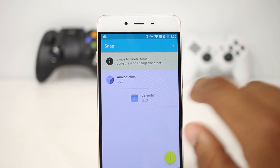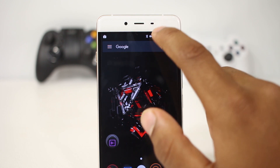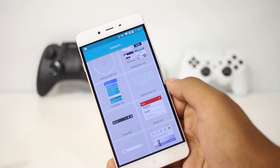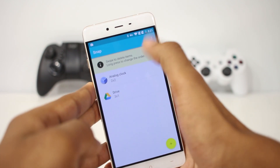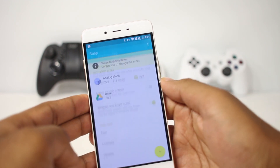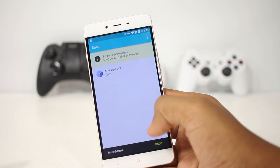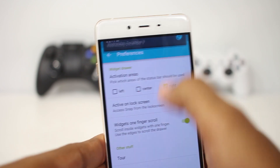There's no accidental pulling here, which caused a lot of annoyance with other options. The widgets work as if they were present on a screen — you can interact with them, choose the size each widget occupies, and change the order from the app. Note that you might not want to use this app if you have a lower-spec phone — on my OnePlus X it caused lag sometimes. Overall this app does a good job adding a new built-in-feeling feature to the phone.